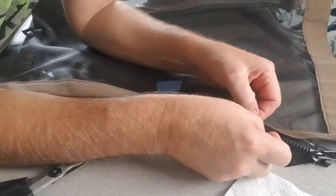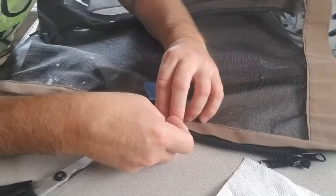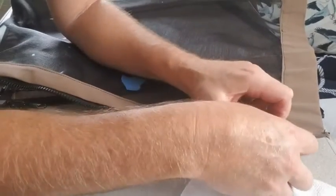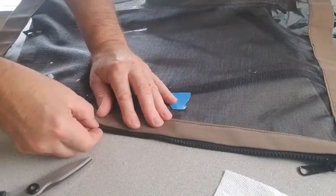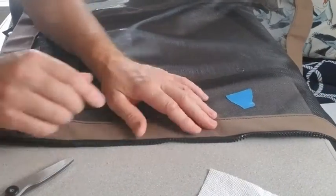Turn it over, make sure your zipper's even. If it's not, pull it loose, pull it out. From there, we're going to go to the sewing machine. You can watch earlier in this video how to sew stuff. Just make sure you lock your thread at both ends.